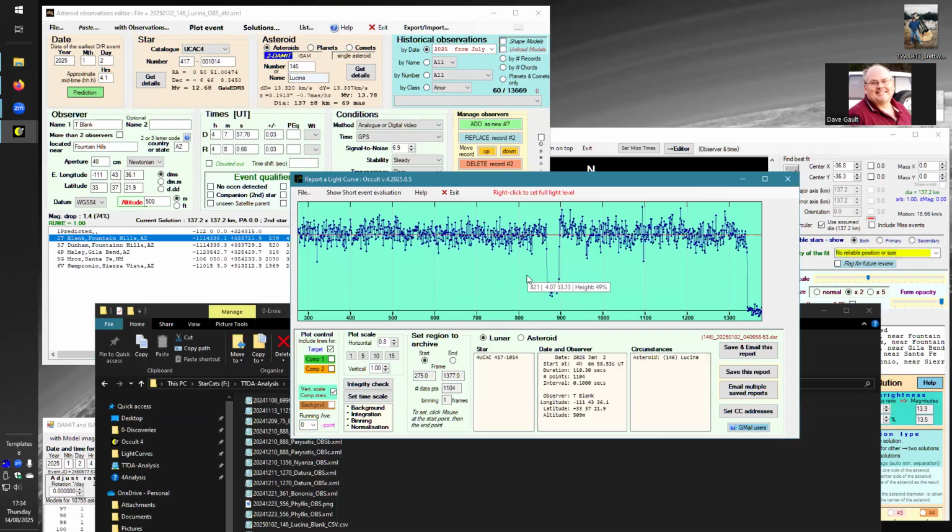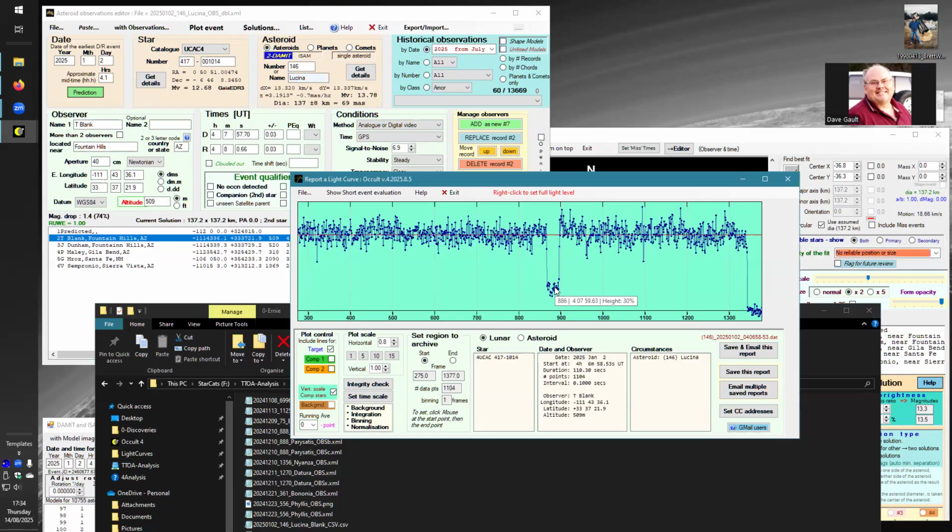And when you mouse over here, it will give you a height of 30% based on that red line. So straight away, you don't have to go through all the PyOTE loading and processing.